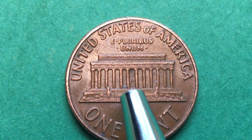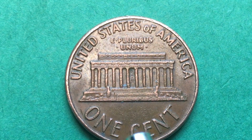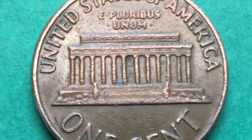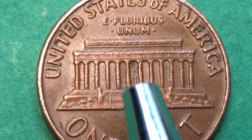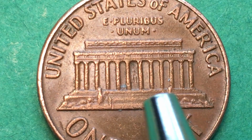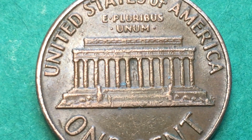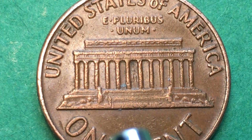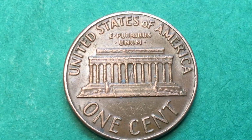The other thing you can see is Lincoln way down here inside the Lincoln monument, and he's actually sitting in there. The big statue in the middle, you can see it a little bit better. There we go. That's a beautiful portrait of the statue. We see these urns here in the steps. There are some different steps versions for this coin also, or stairs as they call them. Missing stairs or floating stairs, or there are some mix-ups in the stairs. And of course, if you have 4 billion coins, you're going to get that.